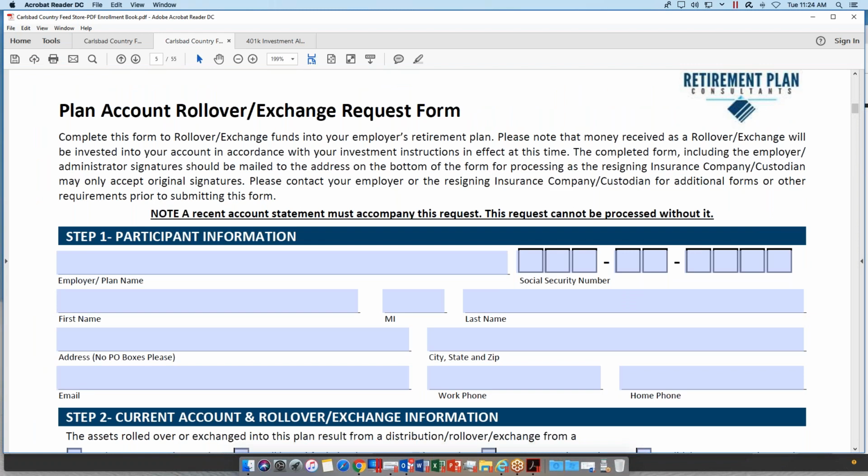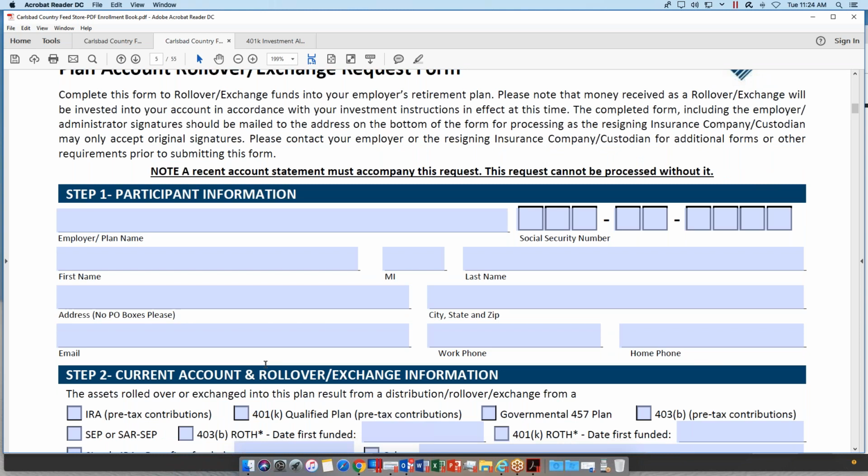Each of you that is eligible to participate in the 401k plan can roll over legacy 401k accounts, IRA accounts, anything that's a qualified retirement account, like a 457 plan or a 403b plan, company or school 401k plan, you can roll over to this account. It also works on the outbound. If you're no longer employed with the company and you rolled money into the plan or accumulated money in the plan, you can roll those monies out to your investment provider of your choice via an IRA or into another 401k plan that you're participating in at another company.